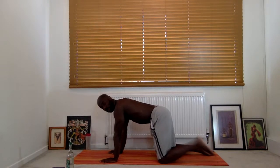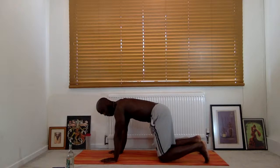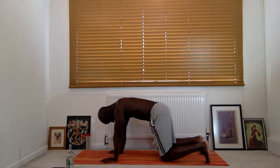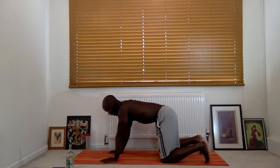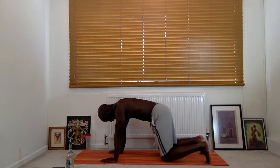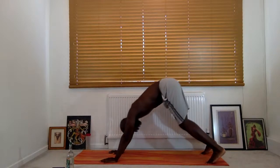And from here, we're going to just curl the back toes under. And just lift the knees so they're 2 centimeters off the ground. All of a sudden, we're turning on the abs, waking on the abs, and drop the knees back down. Let's take one more. Again, just push into the mat with the hands and lift the knees just 2 centimeters off the mat. Turn on your quads maybe, and push all the way up.